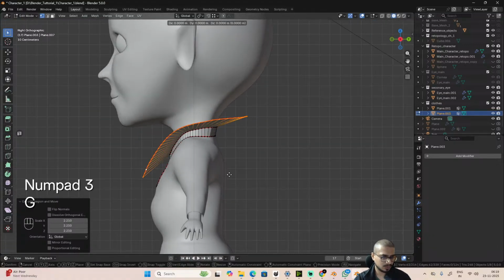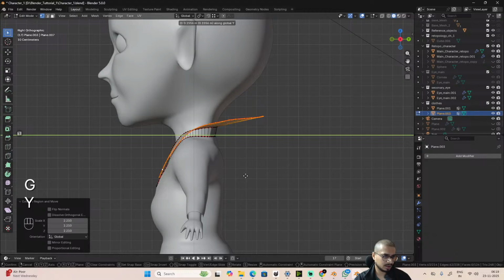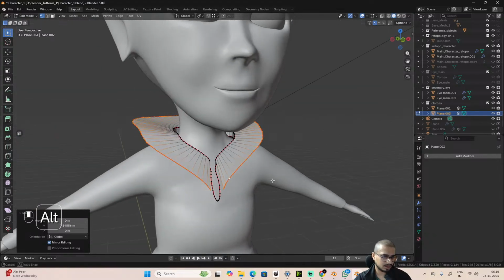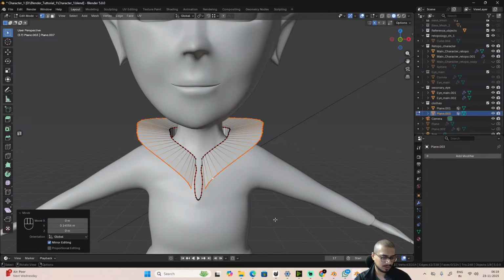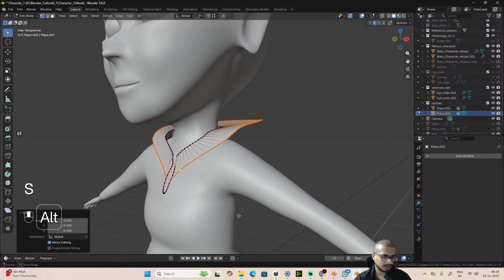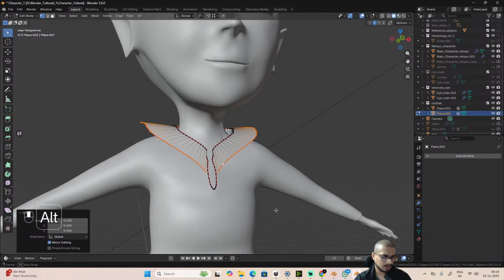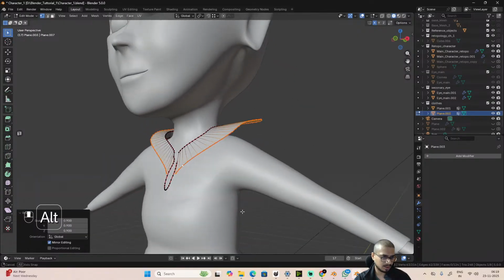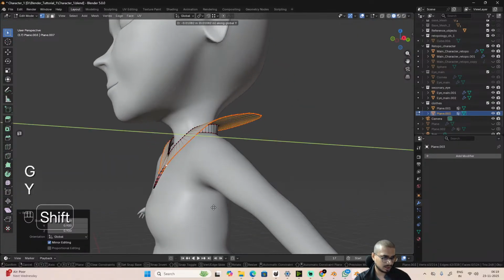Come to side view, GY it like this and scale it back in a little. This much is fine. I'll GY it a little bit more.